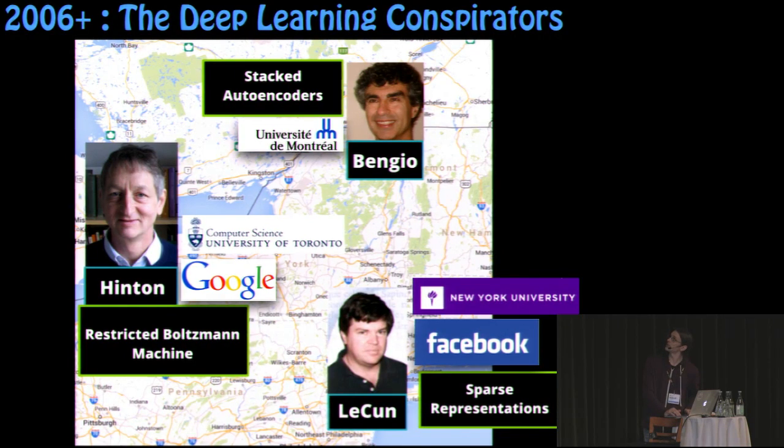Last of all, these are the three conspirators, if they call themselves that, or the deep learning mafia. There's Bengio, there's Hinton and LeCun, and these guys have been working with deep learning or different kinds of neural network algorithms since the 80s or earlier. And actually nobody really took them seriously because it didn't really work. Neural networks were slow. They never could beat the support vector machines. They could only model up to 2 to 3 levels and never much further.